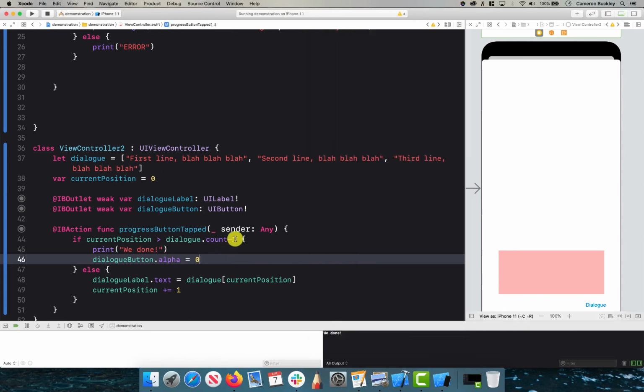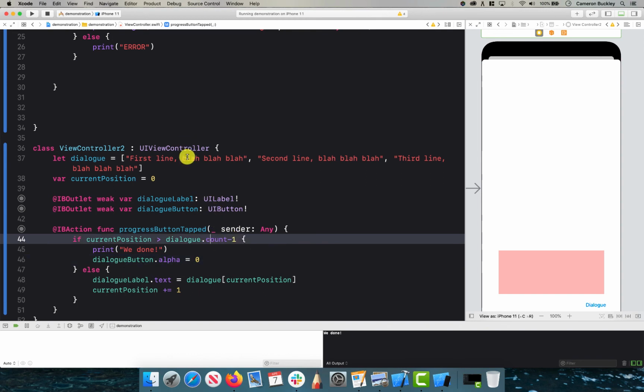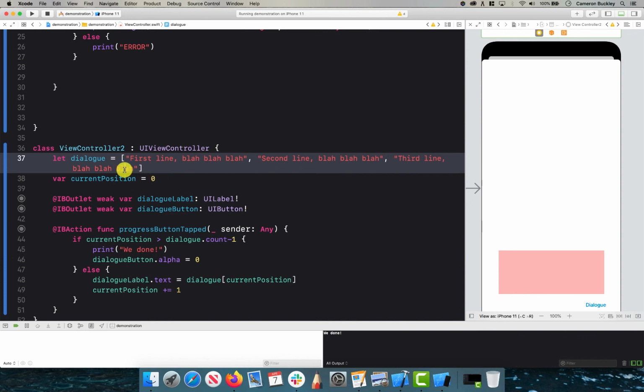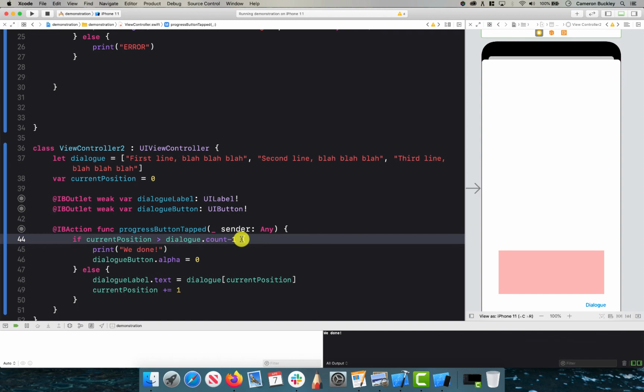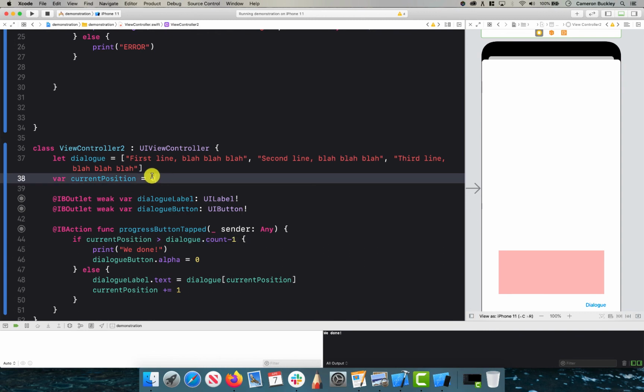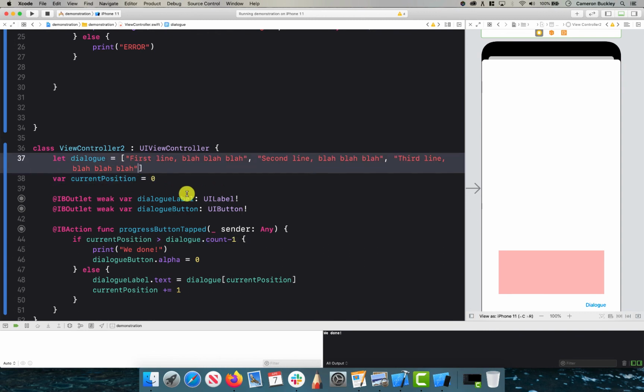We could even do minus two if we wanted to. So the reason we're using minus one, right, is this count starts counting at one. So it says 1, 2, 3, whereas the actual index value is 0, 1, 2. So we need to count it at 2. Once we get bigger than 2, stop it. Doing this and not just doing if current position is greater than 2 is better programming-wise, because what we're doing is we're enabling this to be mutable in the future, right?